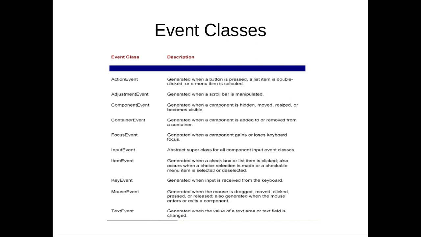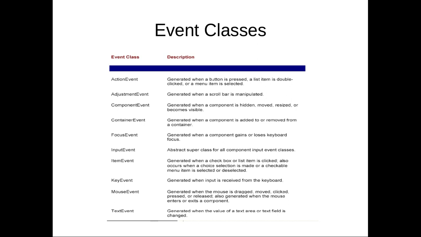ComponentEvent is generated when a component is hidden, moved, resized, or becomes visible. So these are all related to the GUI. ContainerEvent is generated when a component is added or removed from the container. FocusEvent is generated when a component gains or loses keyboard focus. InputEvent is an abstract superclass for all component input event classes. ItemEvent is generated when a checkbox or list item is clicked, also when a choice selection is made or a checkable menu item is selected or deselected.